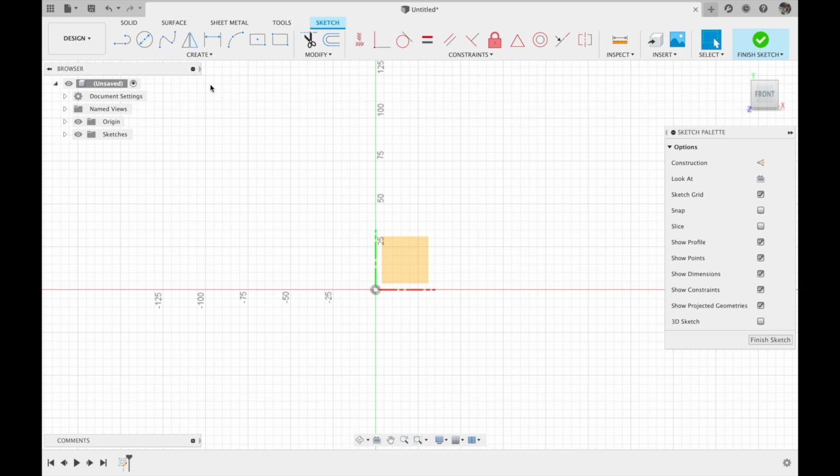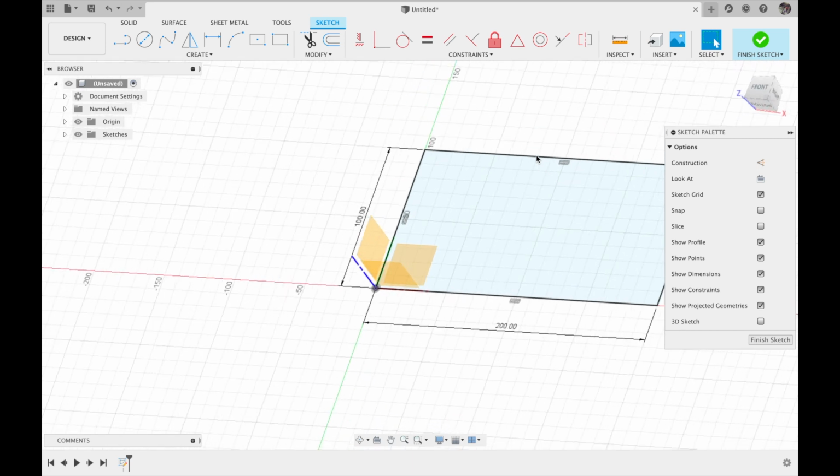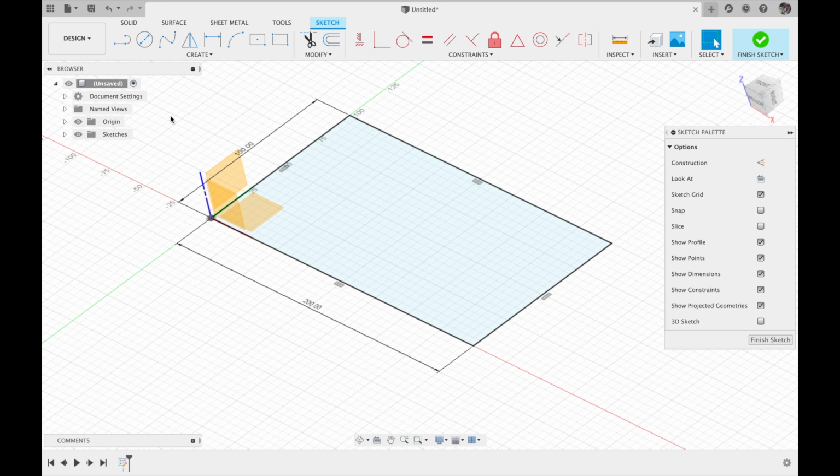Now I have a lot of 2D sketch tools at the top of my screen. I can use, for example, the 2-point rectangle. Click on it, click on one point, type in maybe 100, press Shift on your keyboard to change to another length, 200 on the other side, click enter, and now I have a 2D sketch with 100 by 200 millimeters.